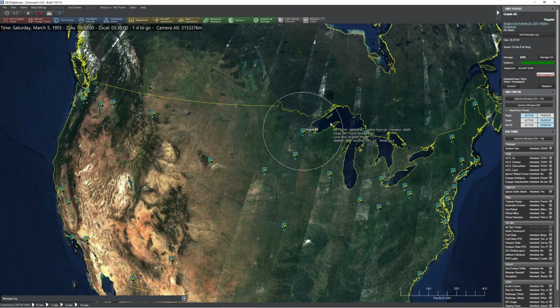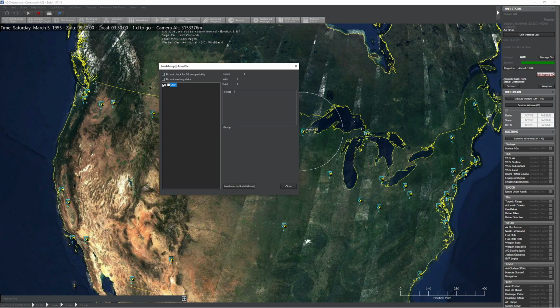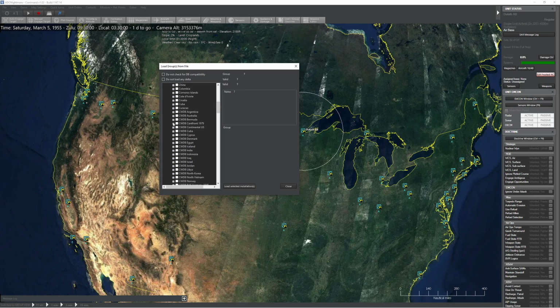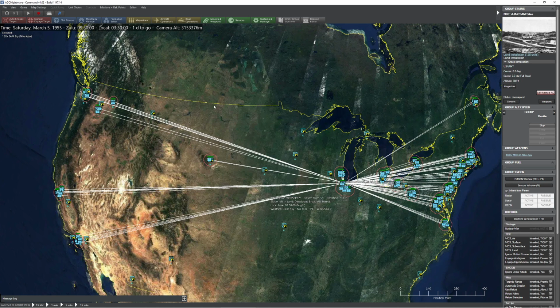I'm going to select U.S. Army. I'm going to go up to Editor and click on Import Export Units. And I'm going to import these units directly. Now, this is, like I said, a bit of an interesting way to do it, but it takes the control away from the players, which a lot of times is something you actually want to do. So let's grab those Ajax sites. And now all the Nike Ajaxes are maintained separate from our radar sites and our individual batteries and stuff like that. Like I said, the huge advantage to this is that they're not going to clutter up our screen when we go to pick missions on the other side.